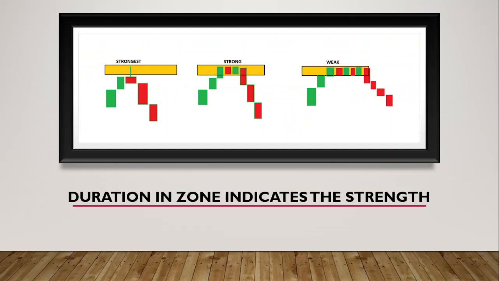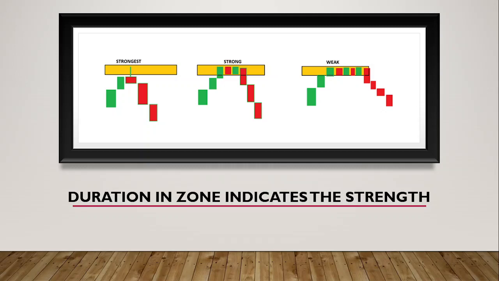And here's another good example. Duration in the zone indicates the strength. So if you go up through a zone, let's say that 9500 example, but inverse now. So it's going up to 95 or 100, and 100's the top. When it gets to that 100, it touches 100 and falls right out. That means that 100's a really strong zone and needs to be a news event or some kind of strong buying to get through. Let's say it gets up to like 99 to 100 in that middle bar and chops around up and down, up and down, and up and down. It's pretty strong, but the stock's not ready for it yet.